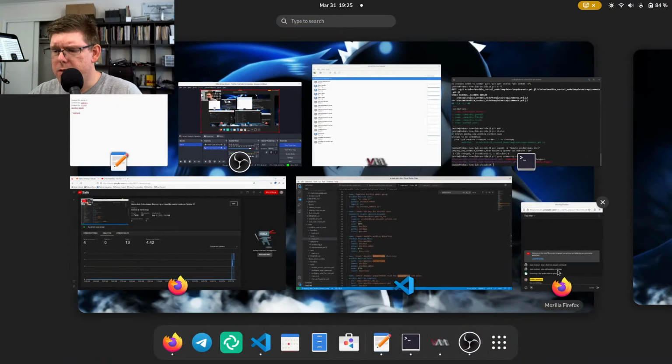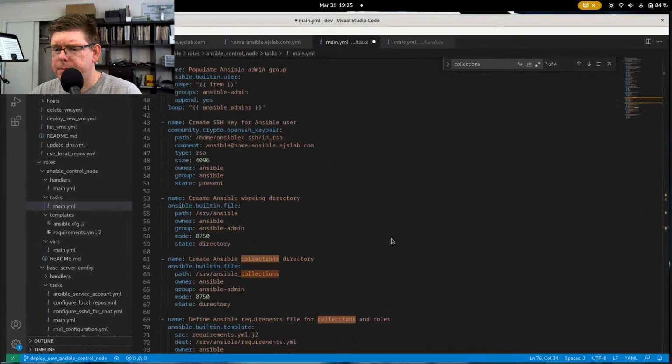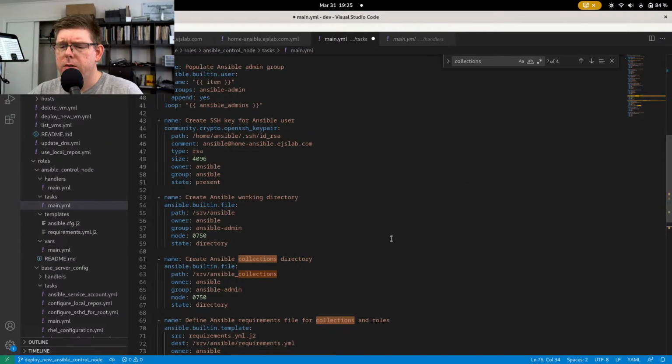Again, I thought about thinking this through before doing the stream, but I figured going through the thought process of it might be useful for folks. So how do I want to do this? Basically, the order of operations is I need to have something that is running this playbook to do the Ansible server, so I can't blow away the original Ansible server first.